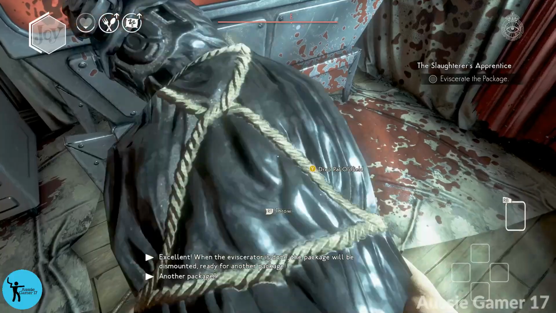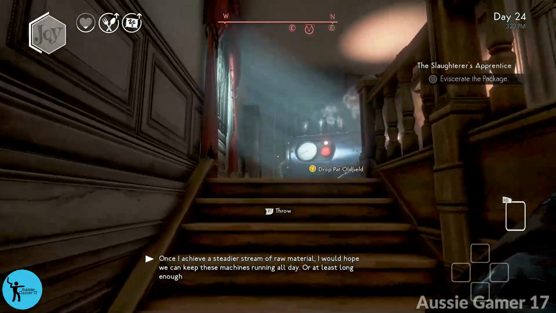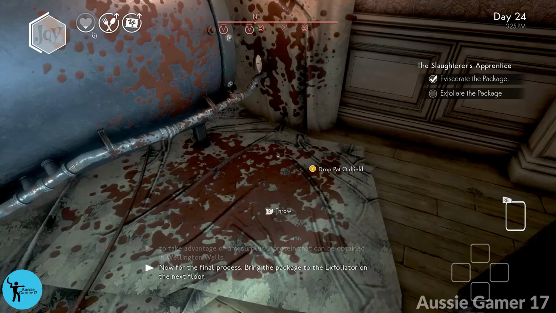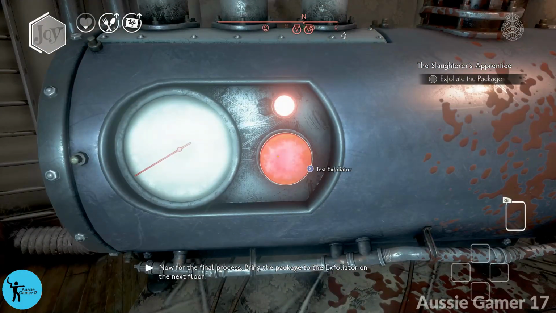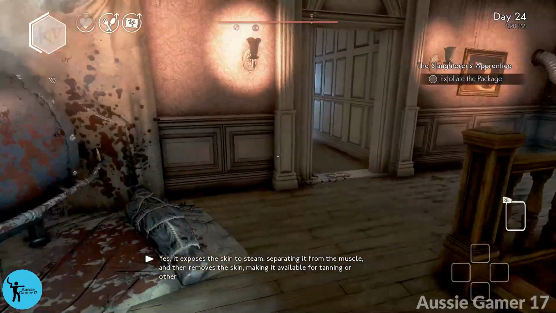Alright, pick up the package again. Once I achieve a steadier stream of raw material, will it keep these machines running all day, or at least long enough to take advantage of any surplus protein that could be obtained in Wellington Wells. And now we have to go upstairs. Just drop the body anywhere nearby. Bring the package to the exfoliator on the next floor. Exfoliator? Yeah, test the exfoliator, which is just up these stairs.